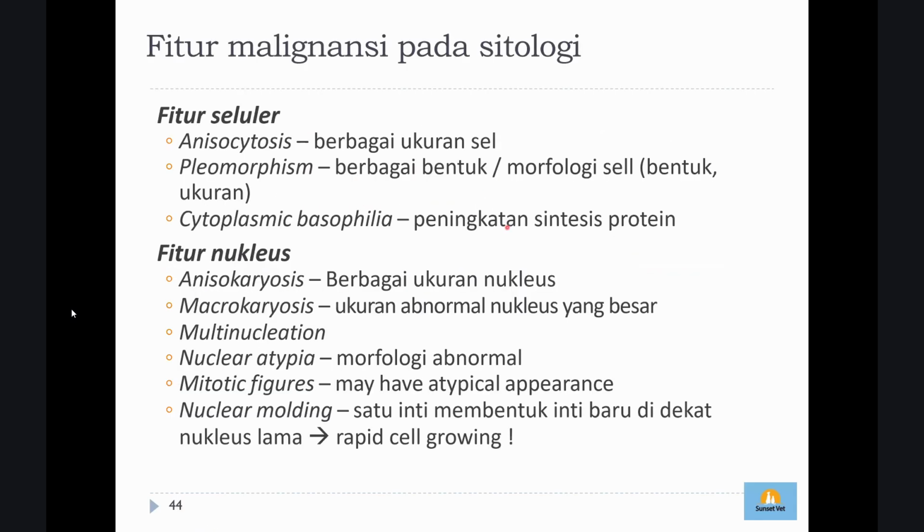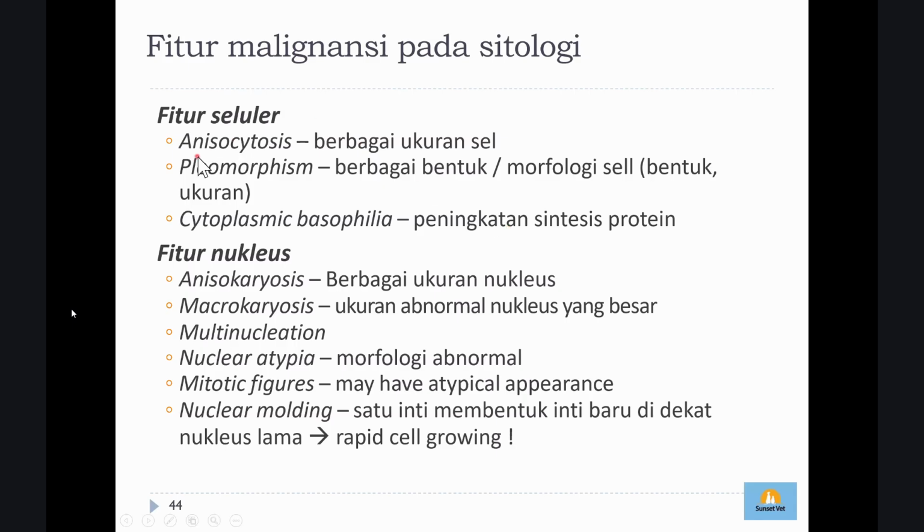Okay, let's say you know it's typically cancer, and then what's the next step? You have to tell the owner whether it's more malignant or more benign. That's the thing you have to discuss. If it's more malignant, at least when you remove it, better to apply a wide margin of surgery to remove it. And then how do we know if it's typically malignant or not?